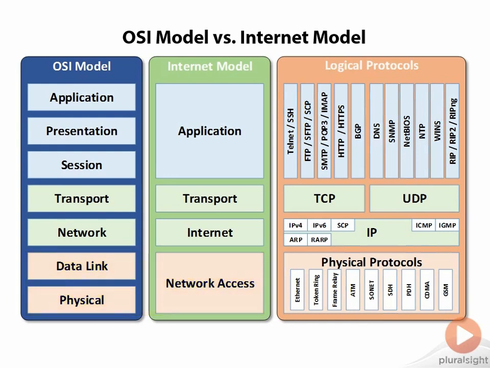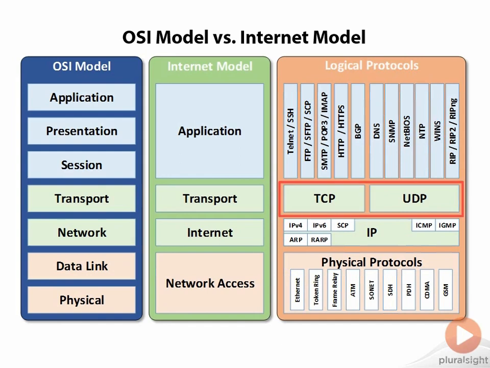Okay, now as you'll see on the right-hand side, some of the protocols and where they live within these different layers of the internet model or the OSI model. You'll notice at the application layer, we have things like Telnet, FTP, SFTP, SCP, and all of these we'll go through for the most part as we go through this module. So SMTP, POP, and IMAP, which are your mail protocols, HTTP and HTTPS, which deal with web browsing, DNS, domain name services, SNMP, Simple Network Management Protocol, for when we want to manage devices, NetBIOS for name resolution, WINS, things along those lines. At the transport layer, we have TCP and UDP, Transmission Control Protocol and User Datagram Protocol.